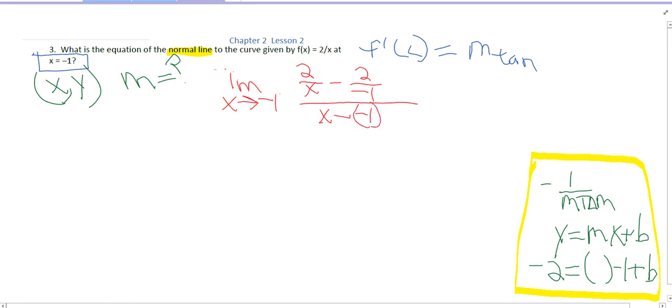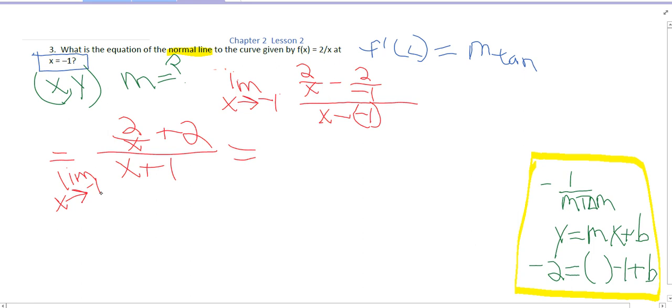So that simplifies to x plus 1, and this simplifies to 2 over x plus 2. So now we have to try to simplify the numerator so that we can get rid of this divide by 0 problem that we have working in the bottom right now. If we plug in -1 right now, obviously we are going to have trouble. So looking at the top, they both of course have a 2 in common. So if you factor out a 2, you get that, right?